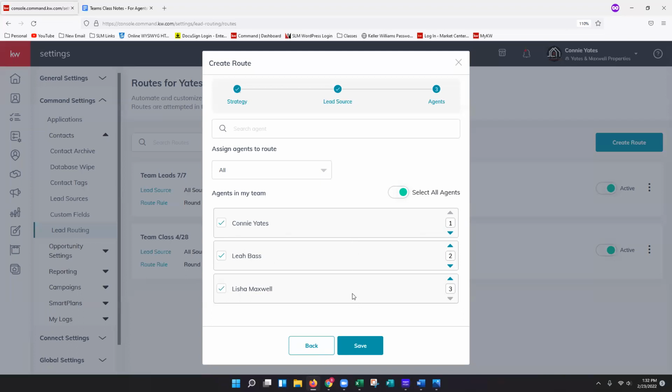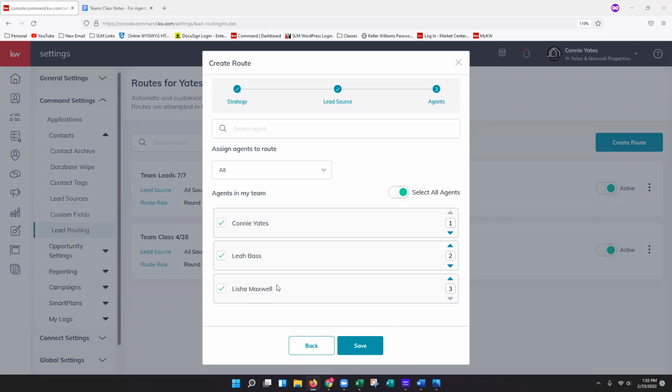So this is just something to keep in mind based on how your team is set up, because we have had teams reach out saying, for some reason, so-and-so is getting the lead first every single time. It's because this is how this specific one is set up. So keep that in mind as you go through and set up all of the platforms for lead routing. This is the round robin, it just came back to me.